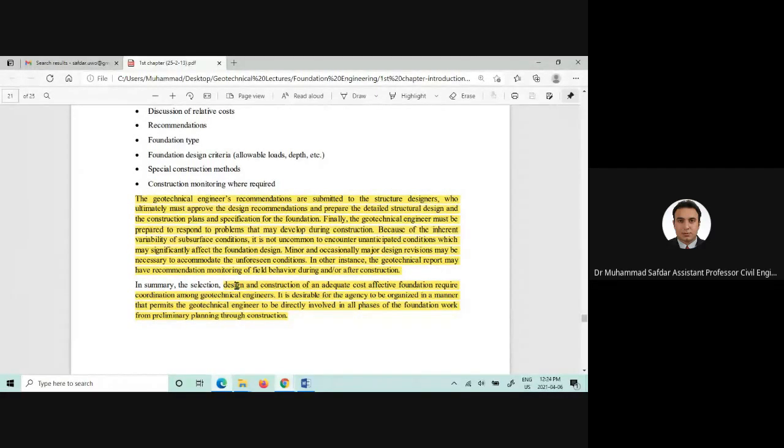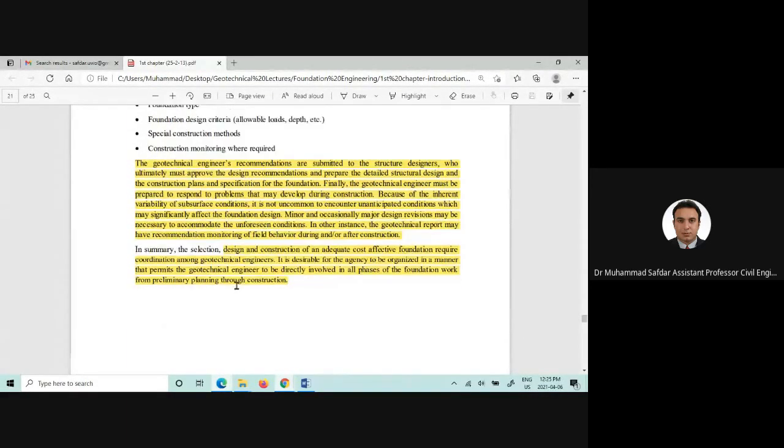Basically, it should be in such a way that a geotechnical engineer will do the site investigation once the plaza or the Centaurus Mall is being constructed. He has done the analysis using the software, but he should be there so that he can see how the soil is behaving practically in the field. So, in bigger projects like CPEC and bigger organizations, they usually keep geotechnical engineers just to see the progress of that project as well.